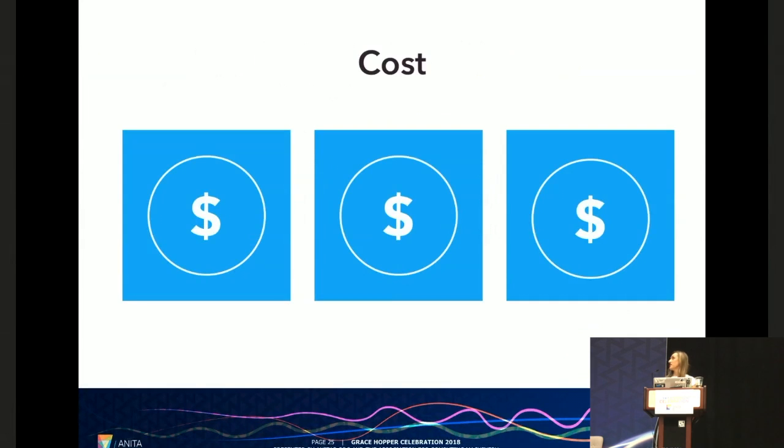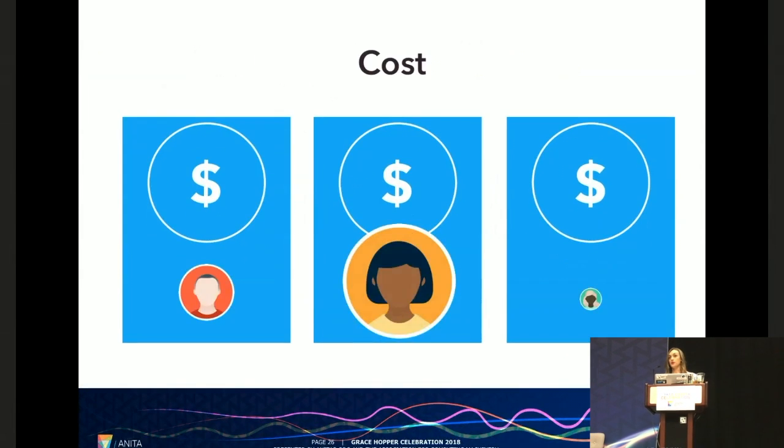And upgrades are complex and time-consuming processes and they required downtime which meant that we had to perform our upgrades during our tenants maintenance windows. And given that we had customers all over the world that would actually take us 24 hours to roll out an upgrade to production. And so you can imagine that's a pretty big deal if we're trying to roll out a critical fix for a security bug. Finally cost. At the end of the day Atlassian is a business and we care about where we spend our money. And with this single tenant architecture we were scaling by the number of customers and that doesn't necessarily correlate to usage. That meant that we were paying the same amount of money for some fairly large customers who were coming back and visiting us all the time as we were for smaller customers who weren't actually using any of the resources that we had provisioned for them.